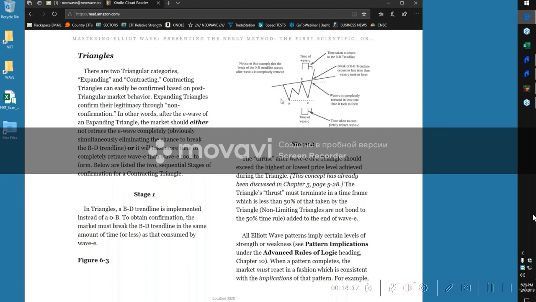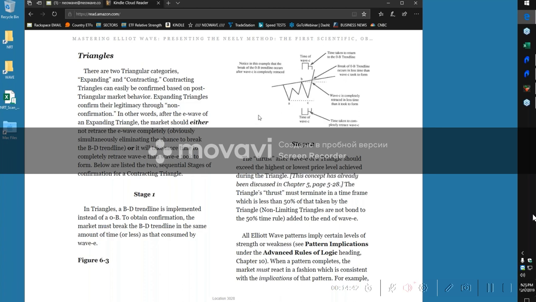Even in this situation here, the upward drift of this ABC tells you about the move after this C wave, if this is the end of the entire correction and not followed by an X wave. But if this is the end of, say, wave 4, wave 2, or something bigger, then the move after this C wave has to be bigger than whatever happened. This is a sign of strength.